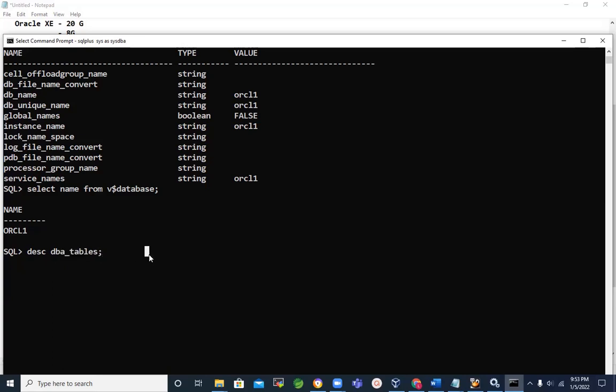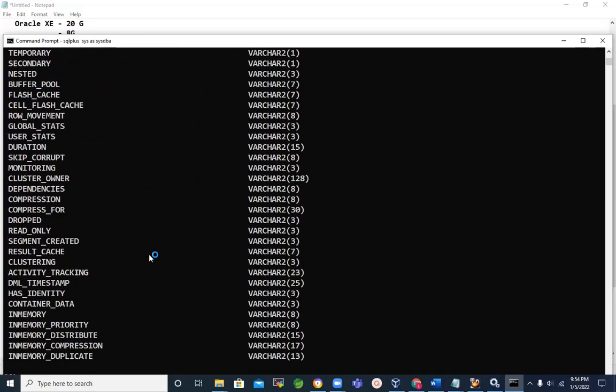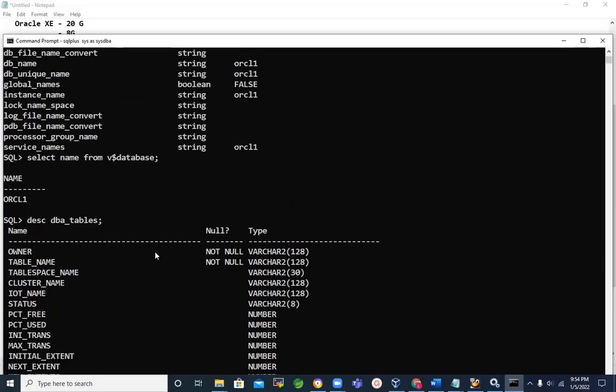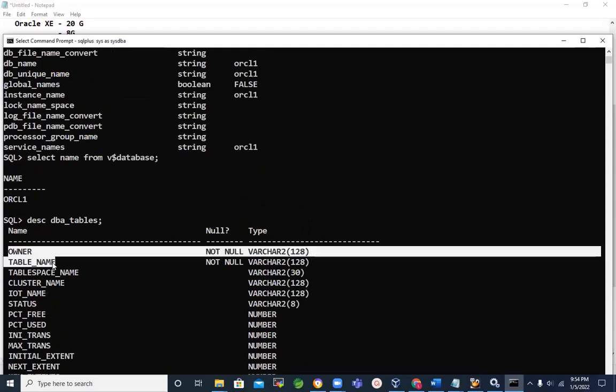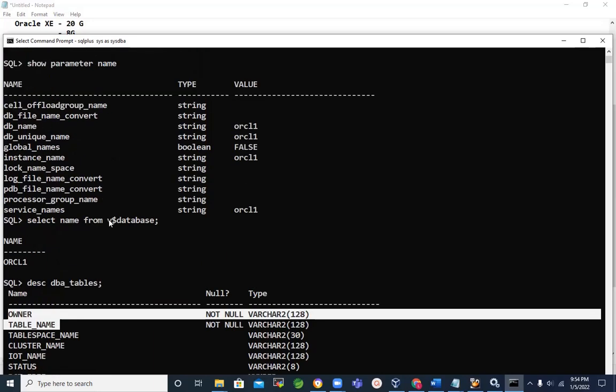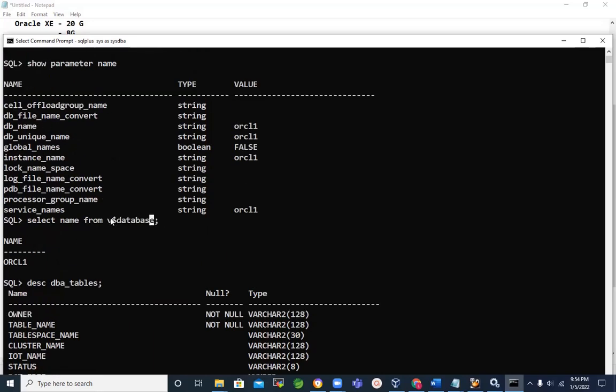It's not up to date, but it will give you, as of now, what the tables in the database are. I'm just describing. It will give you the columns, but you can get the set of table names in the database, Oracle tables. Normal tables are there, no create table command. So v$database. There are a lot of v$ views, you will get to know later. So from that also I can get the name from v$database. It gives the same thing, ORCL1.